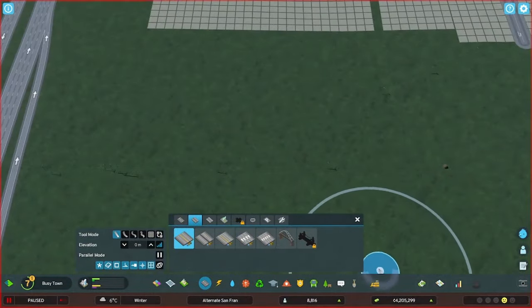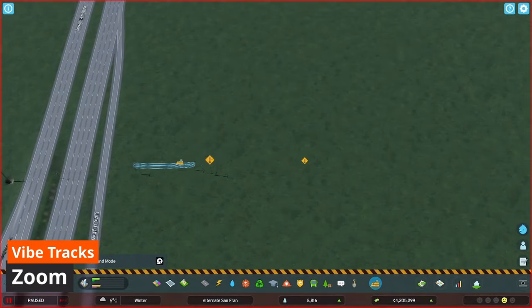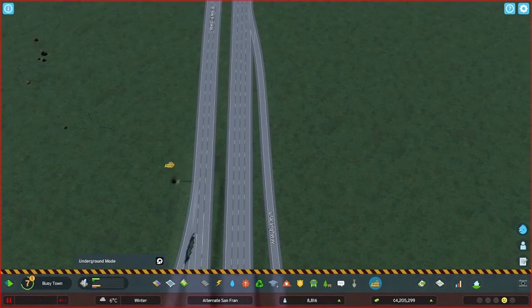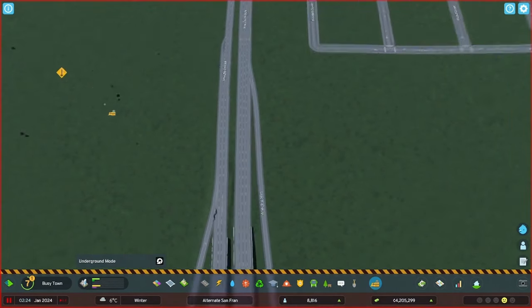So let's pause the game real quick, and we're going to take the power lines out. They're going to get moved. I just don't want my citizens freaking out. That's why I pause it whenever I do this stuff. Take them all the way back out to here real quick and just a little bit more.